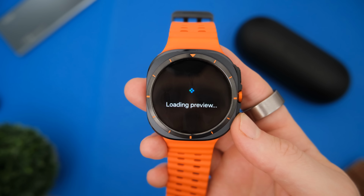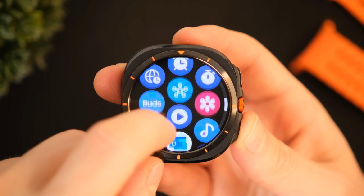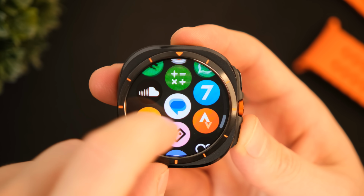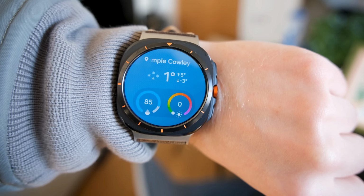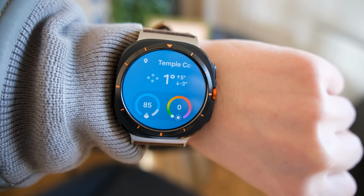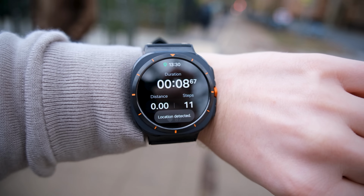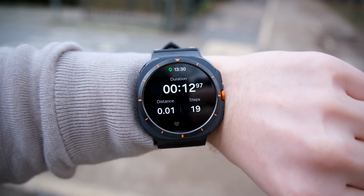Anyway, back on the performance front, for everyone saying it's slow, I just don't see it. I will say that it seems to have got faster over time, and I do believe that this is because it learns from you and how you use your watch. So you'll also notice that your battery life will probably get a little bit better over the midterm as well. But overall, it's the best performing Galaxy Watch by some margin that we've ever had, and I'm really impressed with the Galaxy Watch Ultra, and I'm confident that going into the future, a year, maybe even 2 years from now, it's still going to be pretty speedy by smartwatch standards.